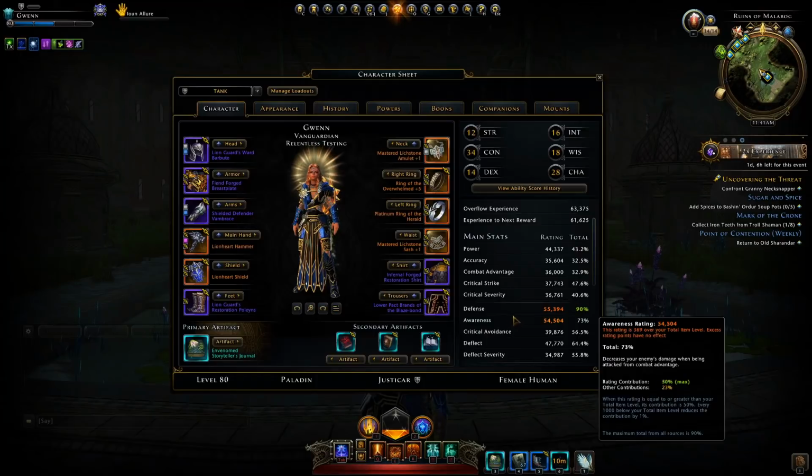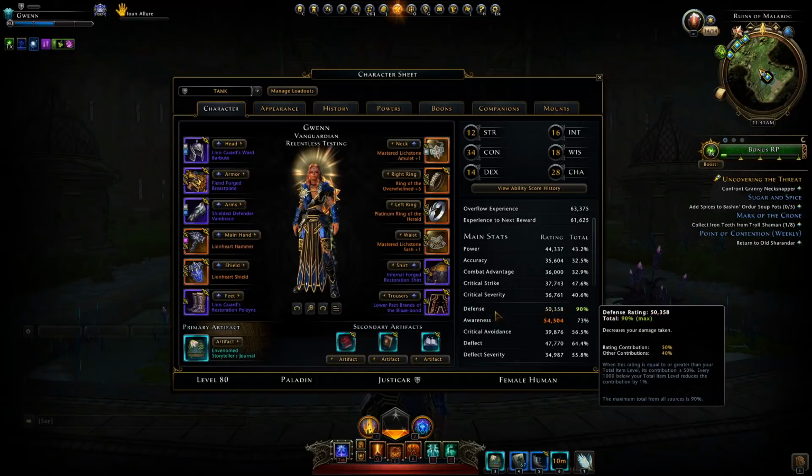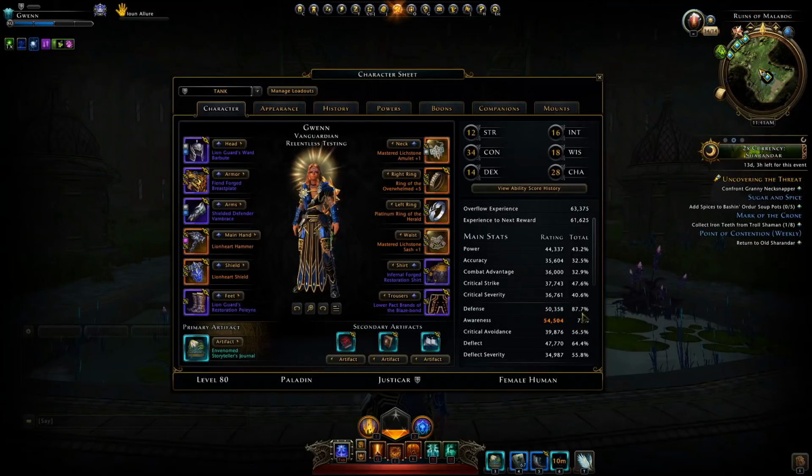So currently with myself fully buffed up, I actually got defense from the chain of scales there. So when this procs from my ring up, I'm capped out on my defense, which is pretty nice. It's 90% there, as you can see, and my awareness is 73%.